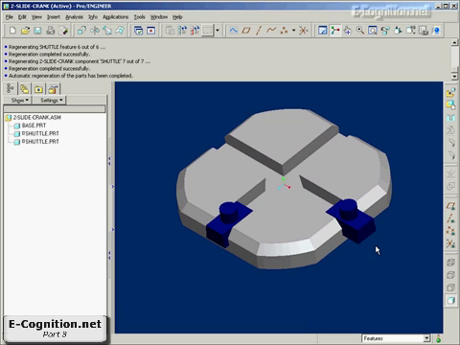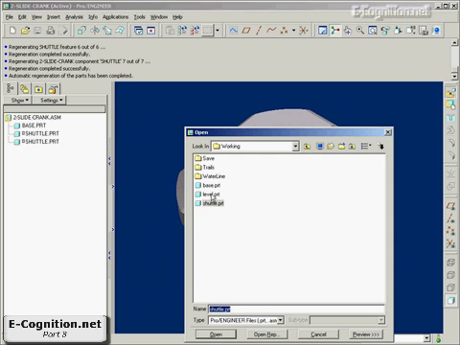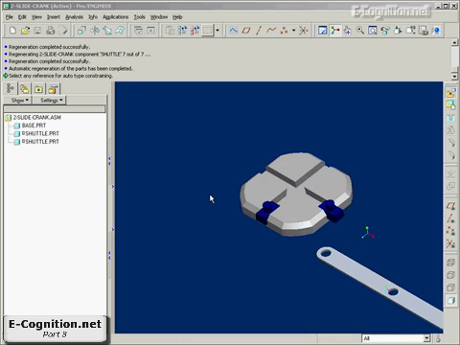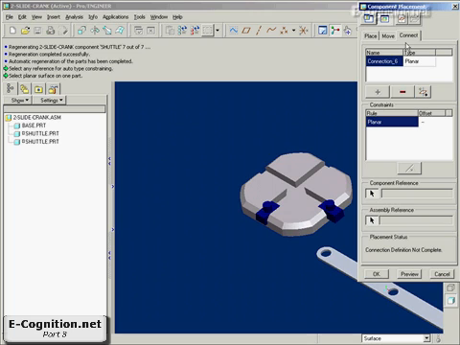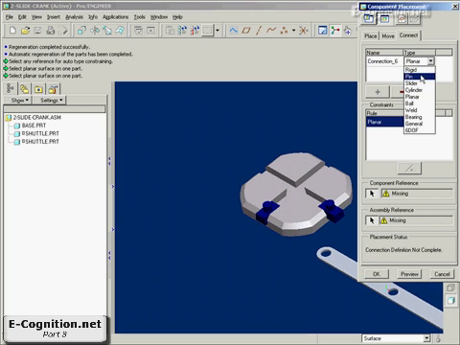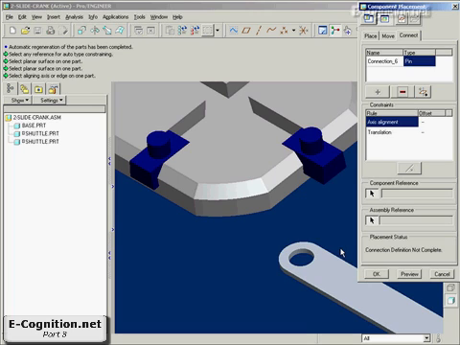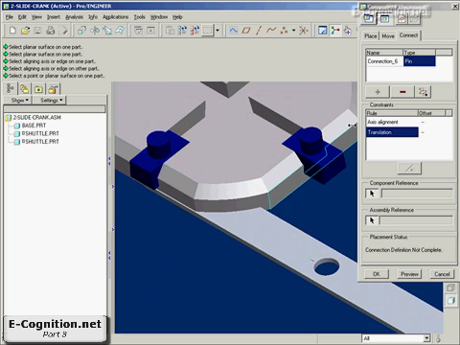All right. Well, let's go ahead and add then the lever. Now we're going to add also a connection, but this time we're going to add a pin. The axis alignment is going to be with this cylindrical face and then the cylindrical face on the shuttle. And then the translational aspect of the pin joint is going to be the bottom face of the lever and the top face of the shuttle.